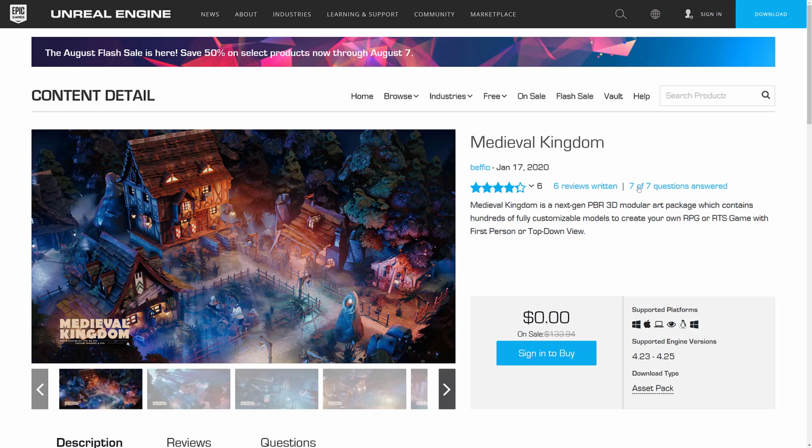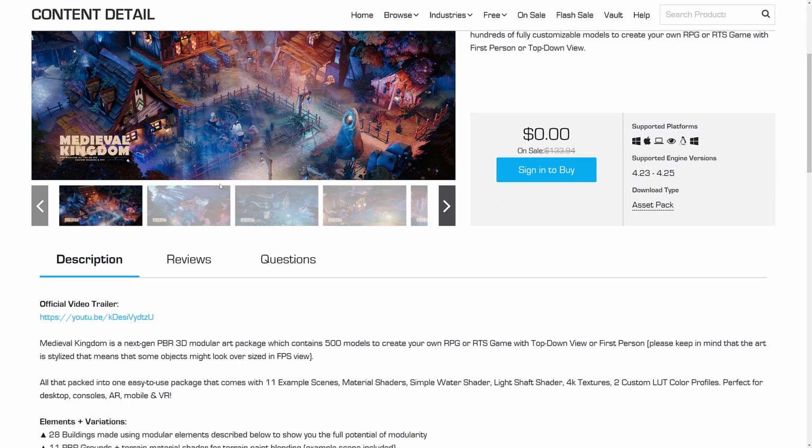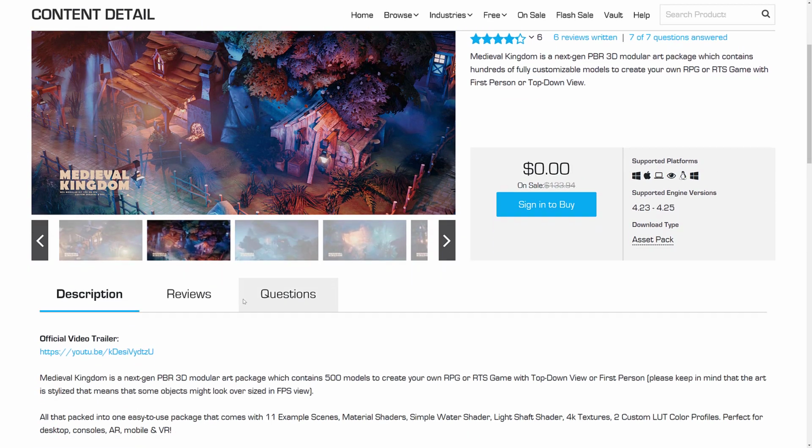Next up, we have the Medieval Kingdom. This one's pretty straightforward. It is a straight-out content pack, next-gen PBR 3D modular art asset pack containing hundreds of fully customized models to create your own RPG or RTS games with first-person or top-down approach. Nice-looking stuff, actually. I got to give them credit there. They've showcased their assets really well.